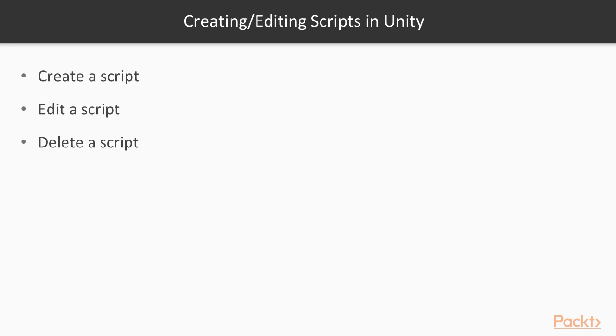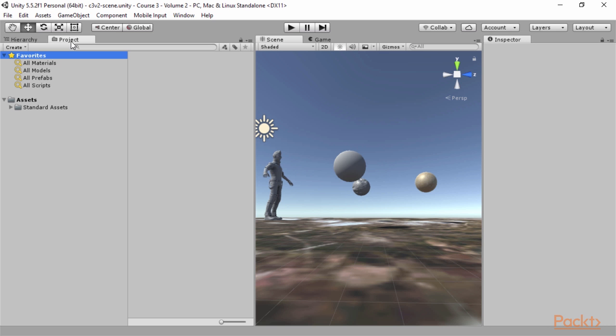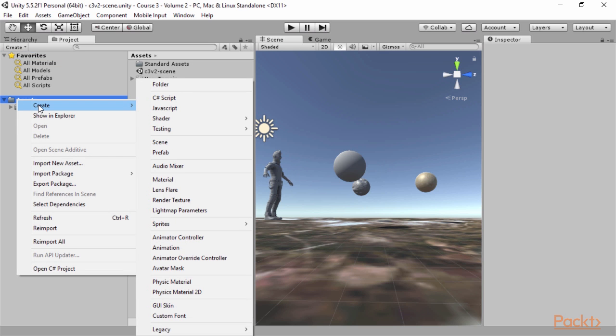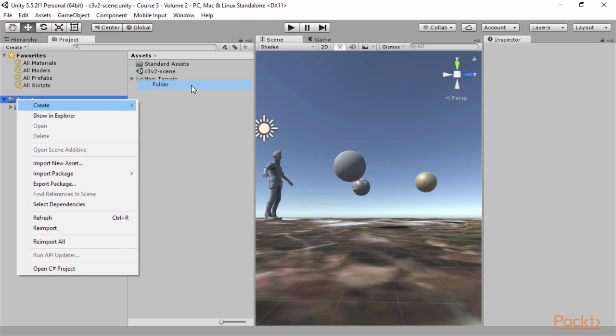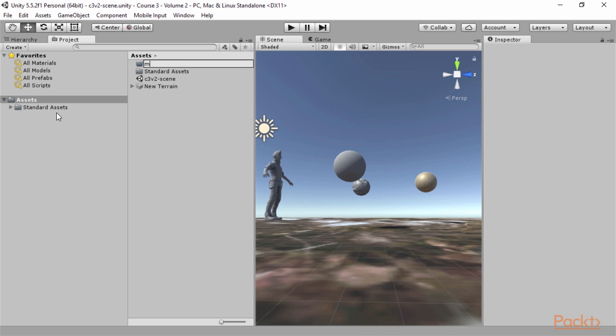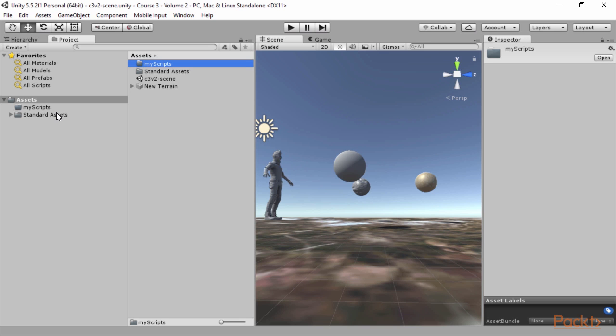Let's launch the Unity editor so we can see how to create, edit, and delete scripts in Unity. In Project View, I'm going to right-click the Assets folder and then select Create, Folder. I'm going to call this folder My Scripts. We can put all of our scripts in one location.